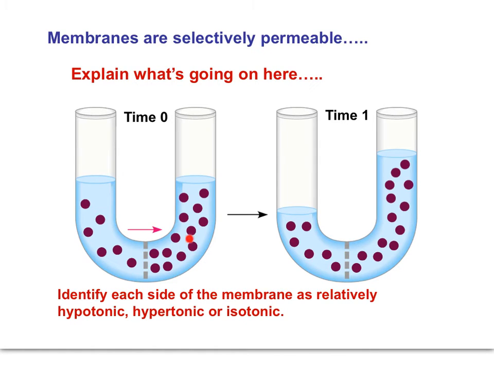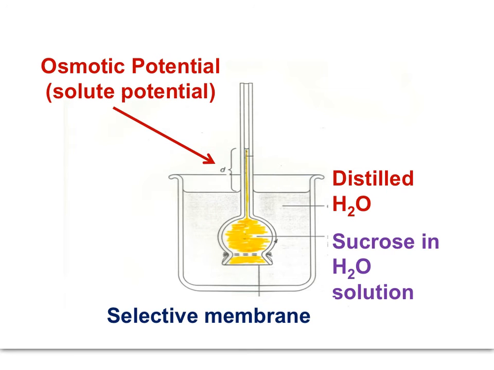These solutes are too large to pass the membrane, or too large to pass the membrane quickly. Water then diffuses from the hypotonic left side to the hypertonic right side until both sides are isotonic, but this results in an increase in the volume of water on the right side of the tube. When this thistle tube, containing a sucrose solution, was placed into distilled water with no solutes whatsoever, water diffused across the membrane, resulting in the rise of water measured as D.